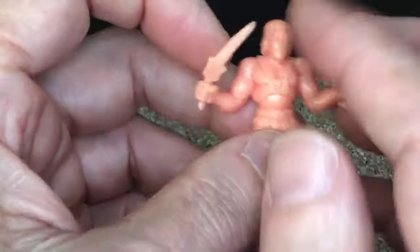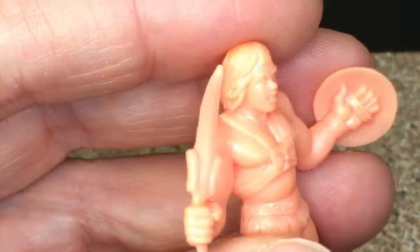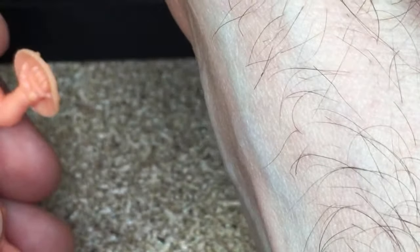We'll put him against the black, he brightens too much, but here we go. He's got a bent sword, but you can see how small his head is. And it actually looks like a pretty good sculpt. His armor's sitting a little low, but take a look at the Battle Armor He-Man that came out later on. Oh, that's Prince Adam. Prince Adam, that will work too.